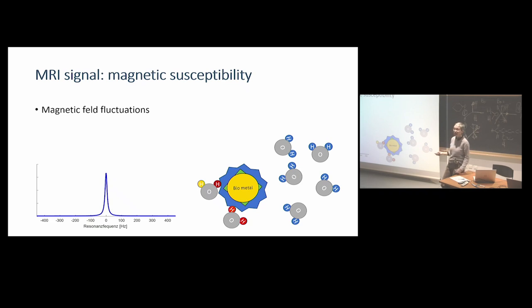So a biometal is iron, and iron is actually paramagnetic. And it's a natural paramagnetic product, and we can use that for MR contrast. So it can act in two ways. It can act either indirectly in time, by just making this dephasing process faster, and you can get broader peaks. But it can also act directly in space by changing the local magnetic field. And that's magnetic susceptibility. And that causes a shift in the frequency peak. And we can still detect this shift, also with imaging, without looking at the resonance. It's kind of magic, but it kind of works.